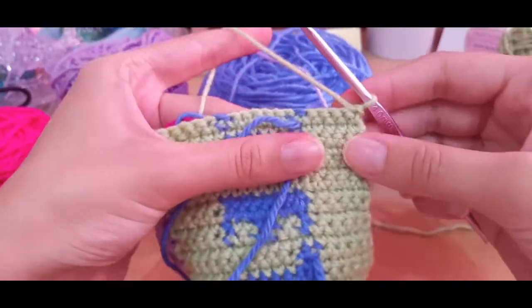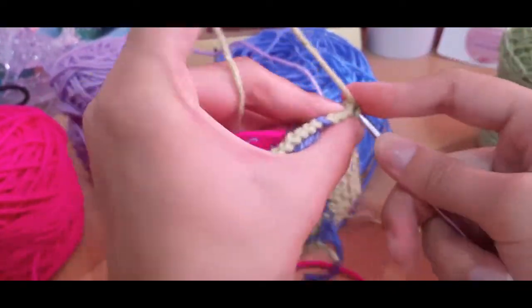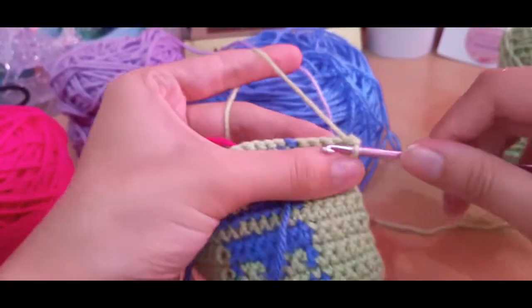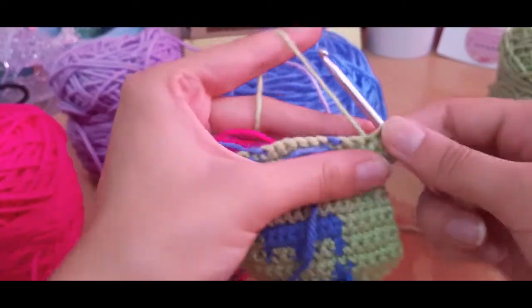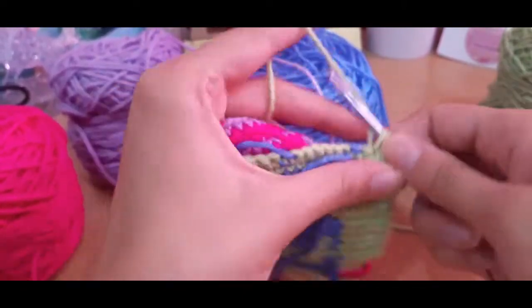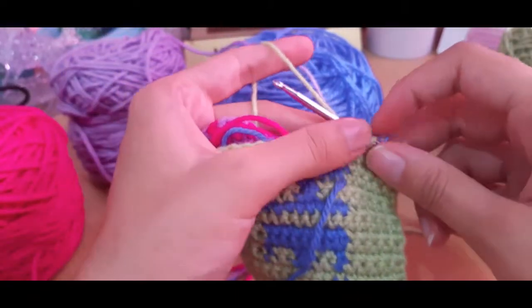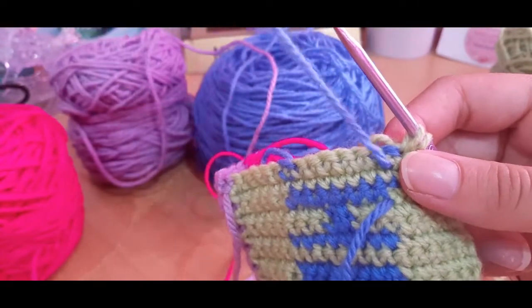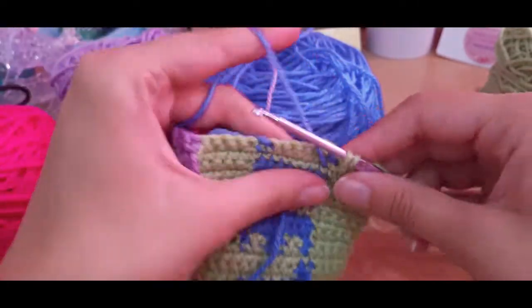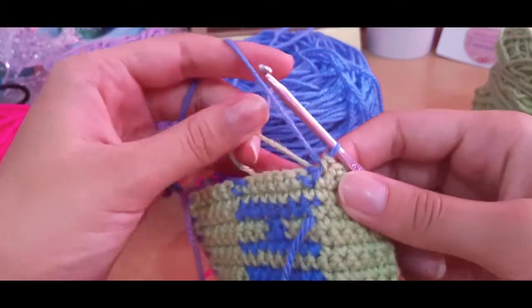Okay, so for this next row, we are just going to place one single crochet in the first four. So that's one, two, three, four. And then in the next stitch, we'll color change. So we'll insert, yarn over, pull through. We'll have two green loops on a hook. We'll drop the green. Then we'll pick up the blue. So we'll yarn over with the blue and pull that through the two green loops on our hook.